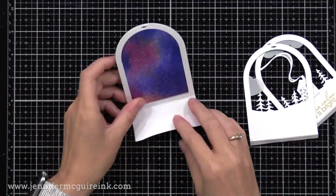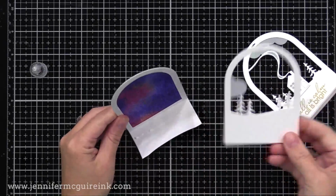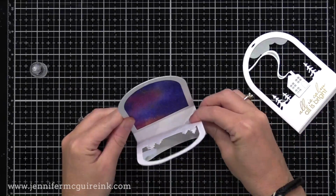I'm only doing 1 on the inside and 1 on the front. So I'm putting adhesive between those 2 lines. Then I'll glue the bottom flap of our inside layer right onto that.